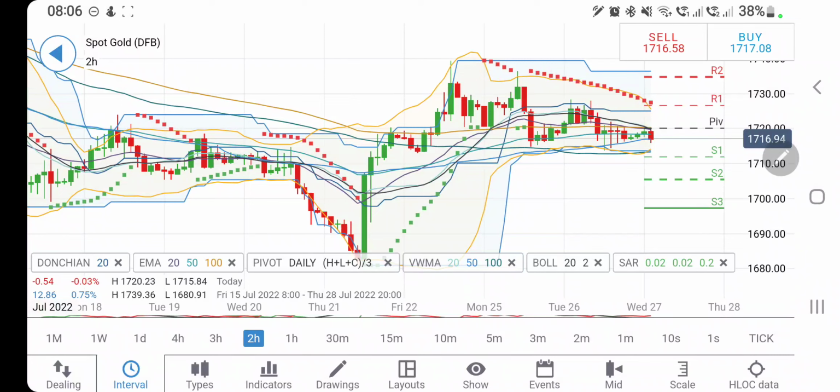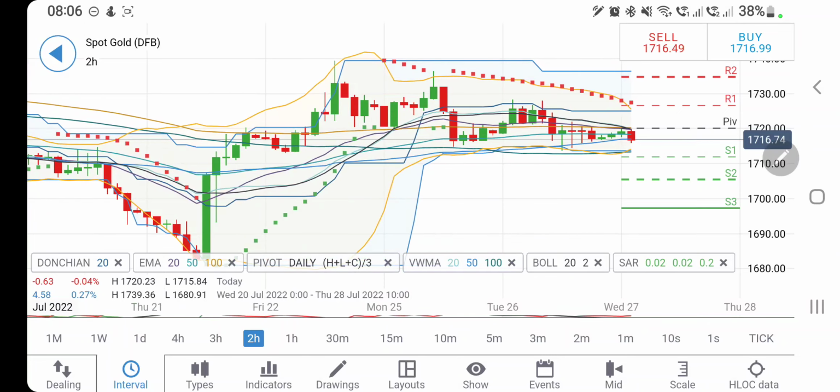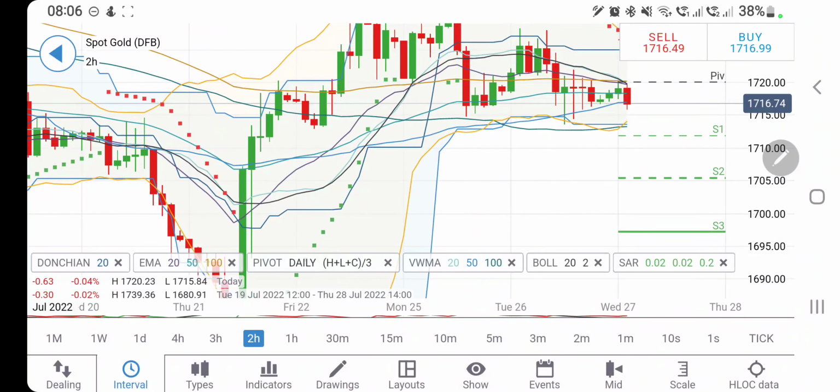The support there at 1712, 1713 is good. As you can see here, this is the bottom of the channel and the support line exists there, and on the upside the 1720 level should give it a little resistance. Be watchful of these two, 1710 and 1720 rather. Now in between this we have to be cautious. It may try to drop towards 1712, 1713, and in fact 1710 is also possible. Only on breaking 1710 go short.